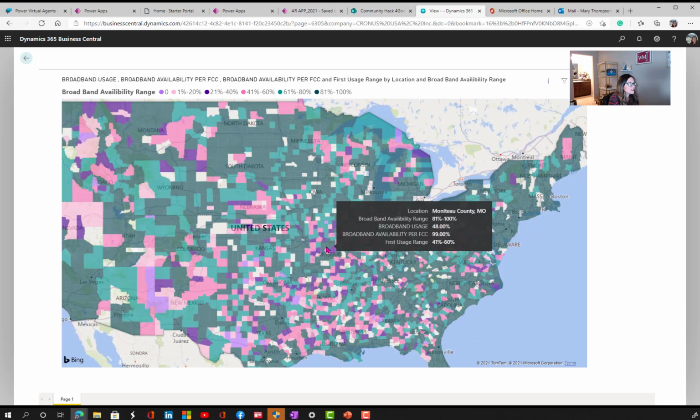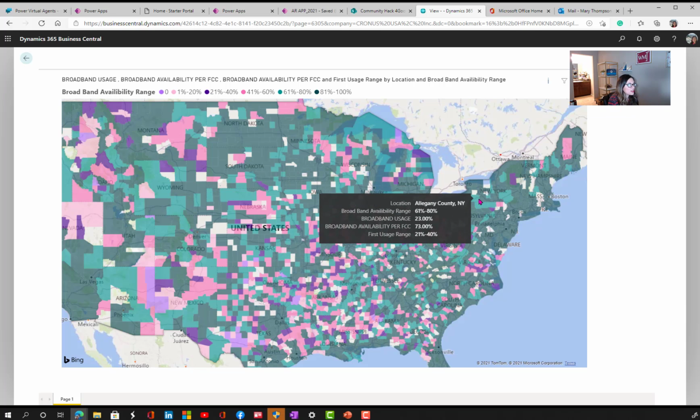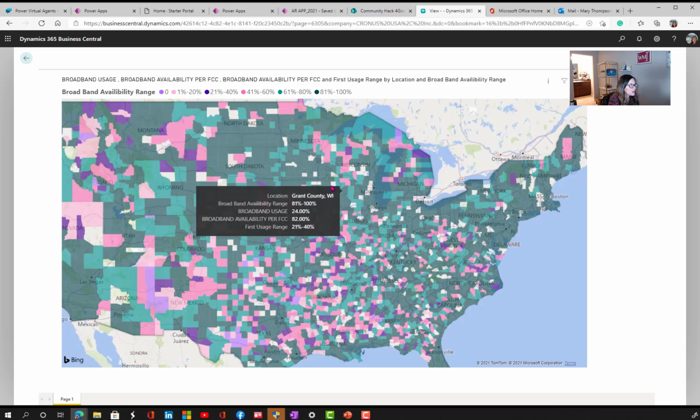If I'm building tech centers, I want to have a good understanding of where there's data and where there's not data. As you can see here, I've got this nice map and it's all color coded. I've got my key up here, and this is the availability range that I've got coded. Purple areas obviously being not very used, or do not have a lot of availability in there.